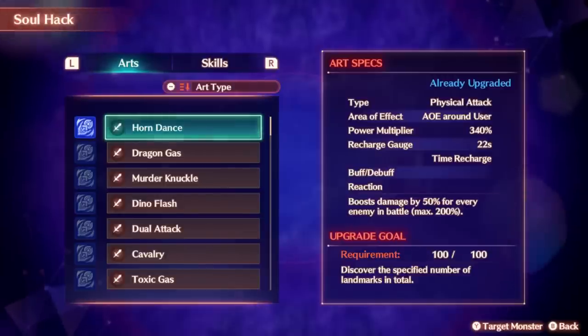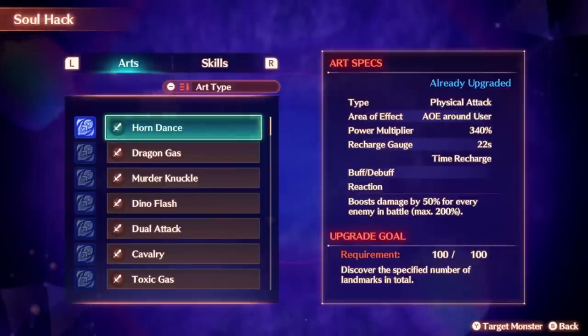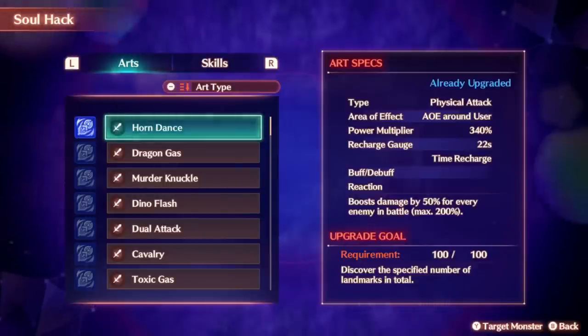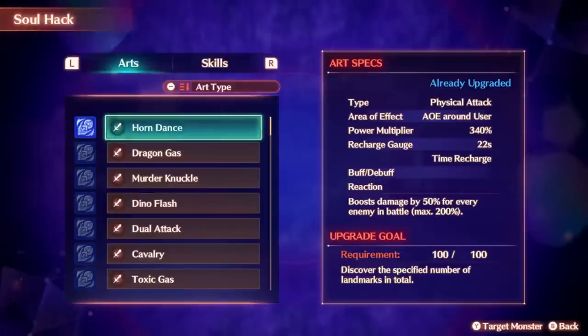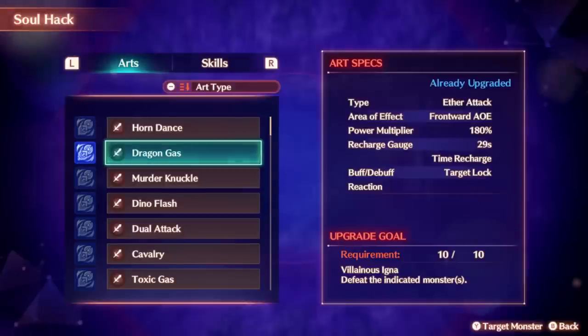The reason you might want to use this art over other options is if you're in a fight with a lot of enemies, because it can get a pretty large damage boost in those fights and be one of your more powerful options. The cooldown is 22 seconds, which isn't amazing, but it's not terrible either. It is obtained from Perspicacious Uldar in the Fornus region. Next, we have Dragon Gas, which is an art with a very low power multiplier and a fairly long cooldown.